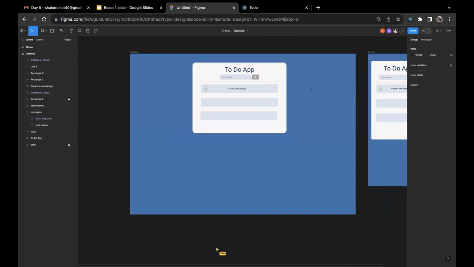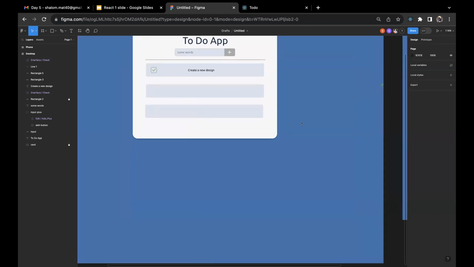And this is the approach that I always take. First things first, you look at the design and you look at things that are reusable. Remember, the core of React is components. And components, what are components? Components allow us to create a piece of UI that we can use anytime we want. So this is a small project, right? But for a big project, you may have over 10 components in the design. So just by looking at the design, you see things that repeat themselves.